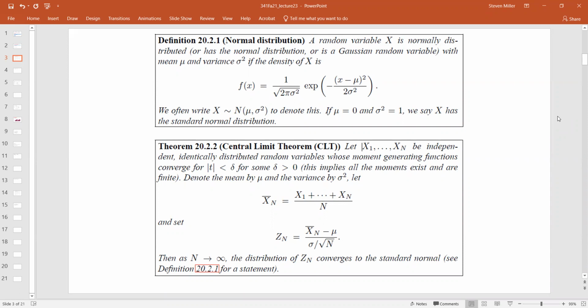Frequently, we look at the standardization. So what we do is we take the average value and we subtract the mean, and then we divide by the standard deviation, sigma over square root of n. The advantage of that is we now have a random variable that has mean 0 and variance 1. So that if we need to have tables of probabilities, we only need one table, the table for the standard normal. I can convert any normal variable by just doing a simple rescale to a standard normal.